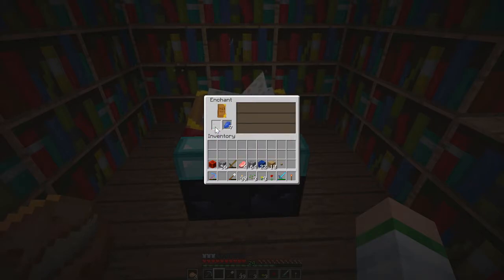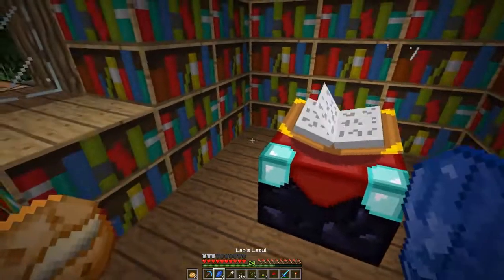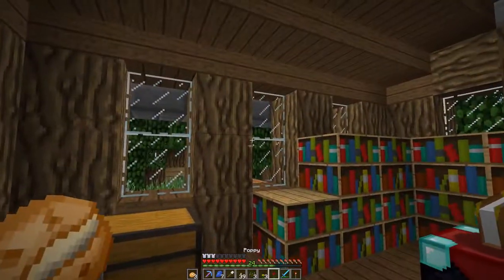Do we get anything else? Nope, we just got sharpness. Oh well, that'll be alright for now. Obviously, we'll get some books and we can upgrade this sword later on.